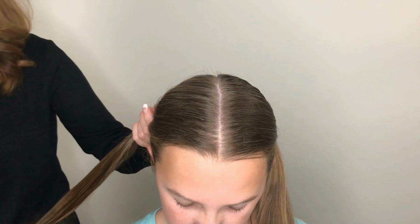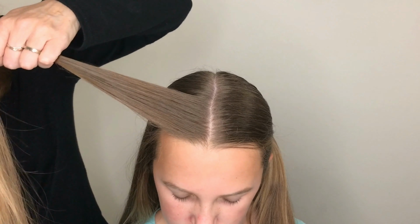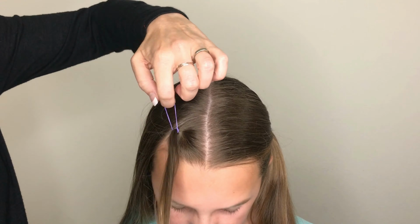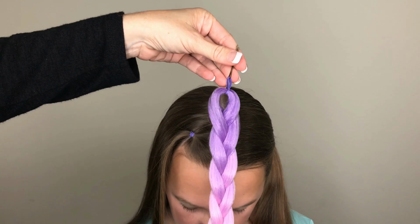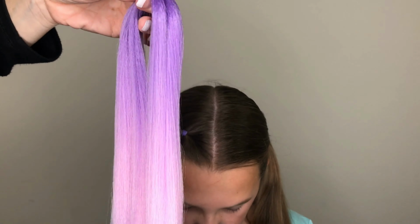With the hair divided equally into two parts, begin by making a small ponytail like shown on one side. Next, you will add in some of the Kanekalon hair. This hair comes braided and pre-bundled in two sections with an elastic around each section. You're going to want to undo this braid and separate out the two bundles.